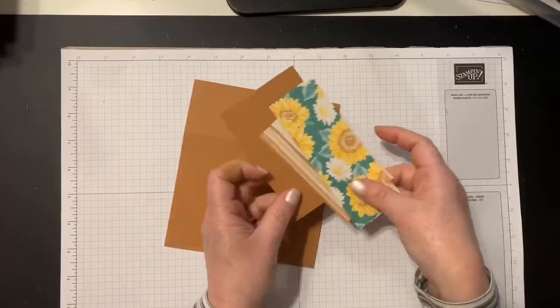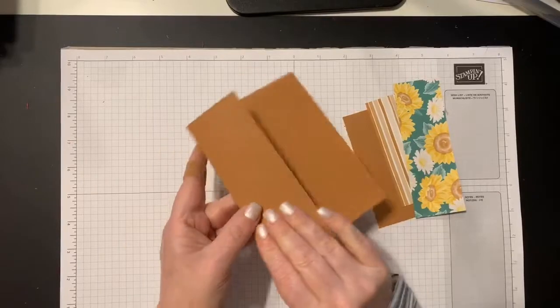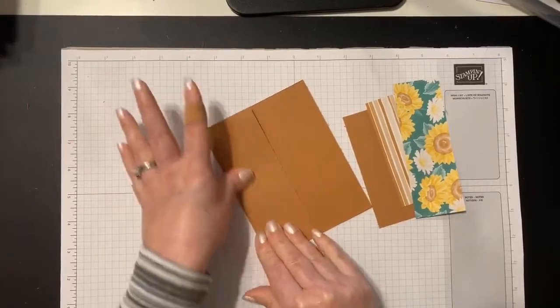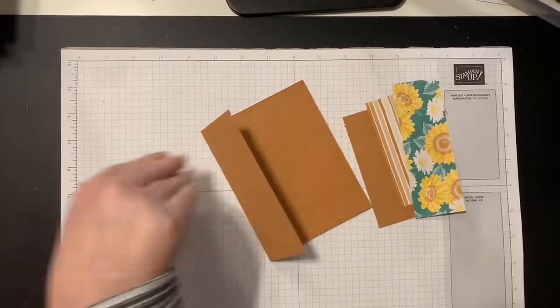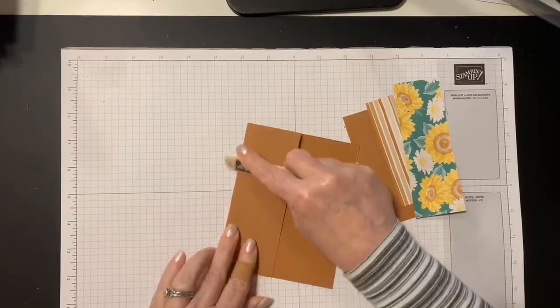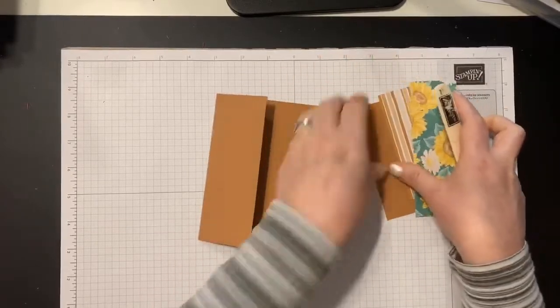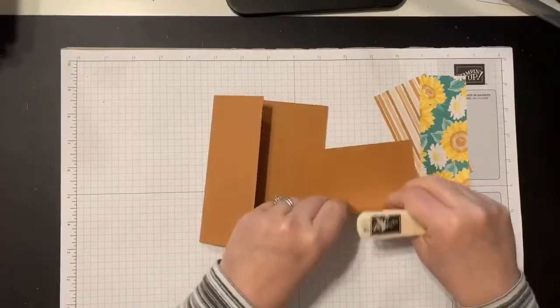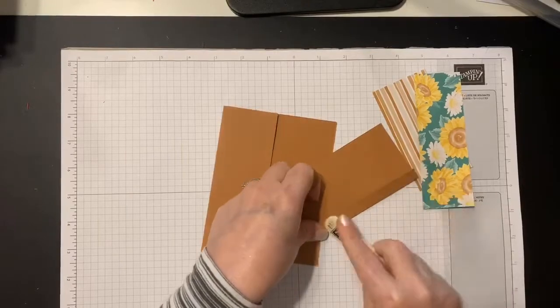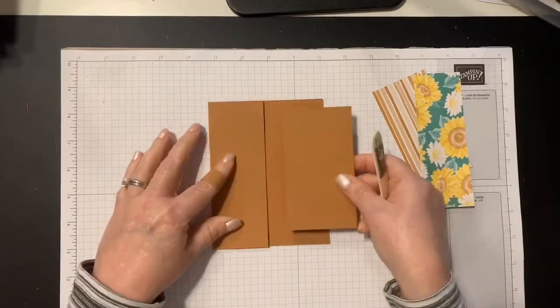So when you get one of my card kits, I actually take all of the pieces and everything is already pre-cut for you. Normally you're going to want a bone folder and some adhesive. So I'm just gonna go on those score lines. So like I said, there's very little thinking that you have to do for the base part of this card. But for this one, you need these 2 pieces.